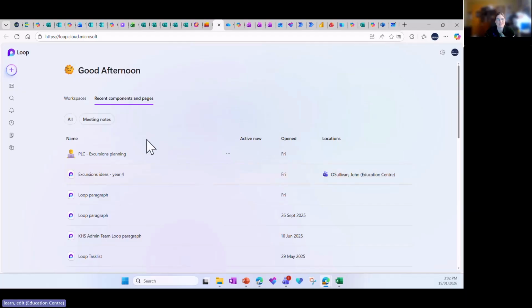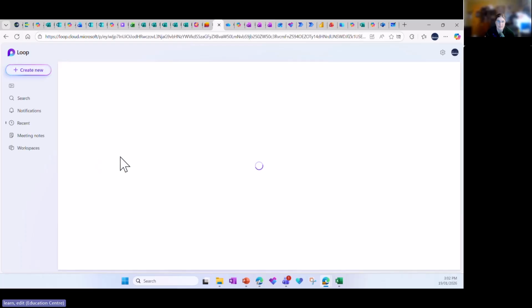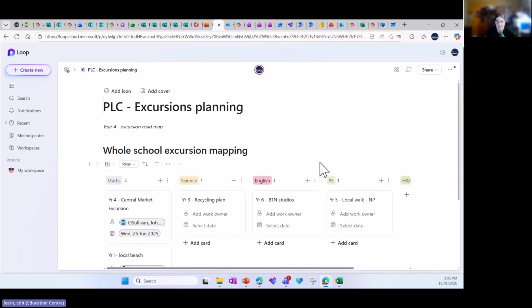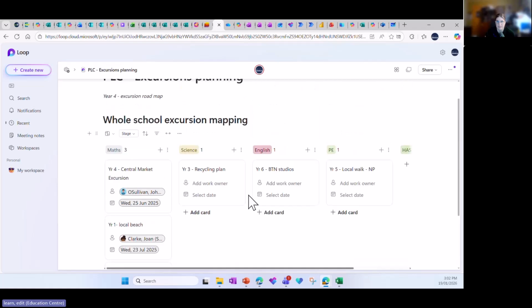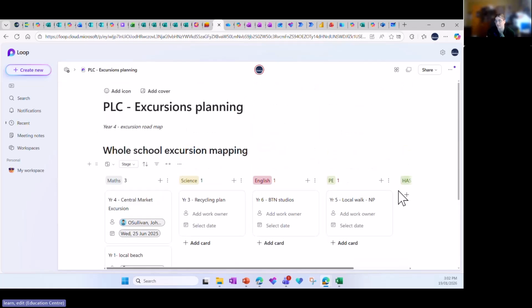Okay, sure. So these ones here that are coming up in my Loop app are ones that are from Teams chats. But this one here is something that I've shared. And you can see this one here, I've got different people assigned to different things, and it's kind of a collaborative list or planning tool. Yeah, you can find them all over the place. Probably best if you use them in the actual app. But if you've forgotten where they were, you can go into the Loop app and find them.